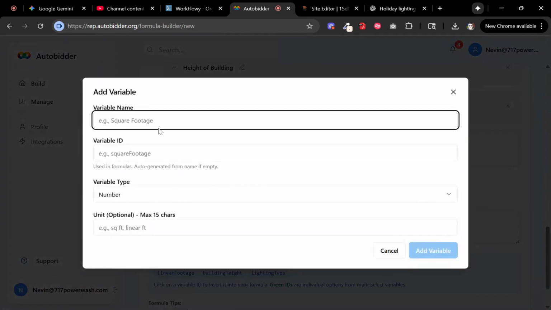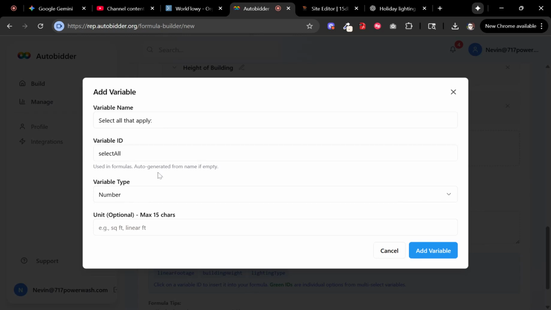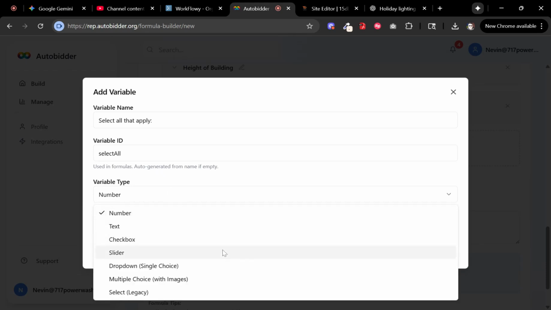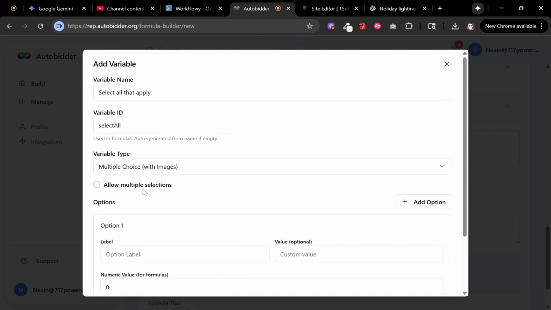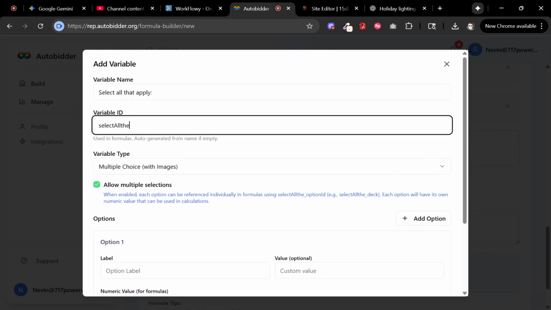And then let's just add an option here. Select all that apply. And if you have, like, blow up Santas or things like that, and maybe you're trying to sell or use those, maybe you add those as an option to try to get users to select those. So in this case, we're going to go multiple choice. This is going to be multiple selection, multiple choice. So select all that apply.